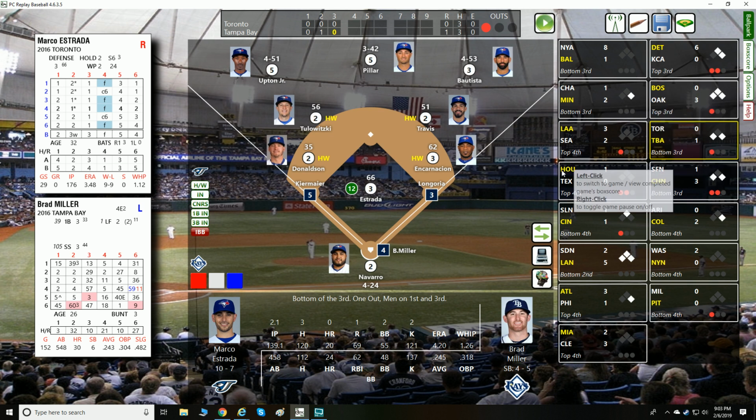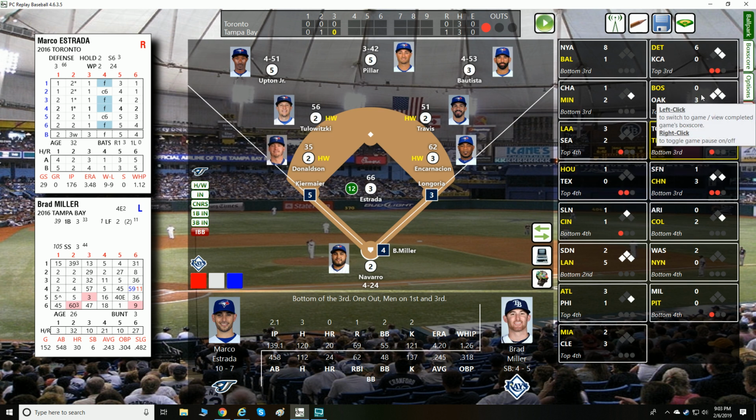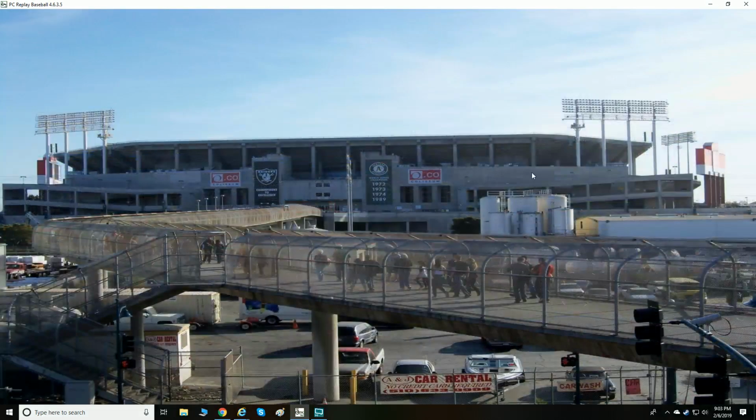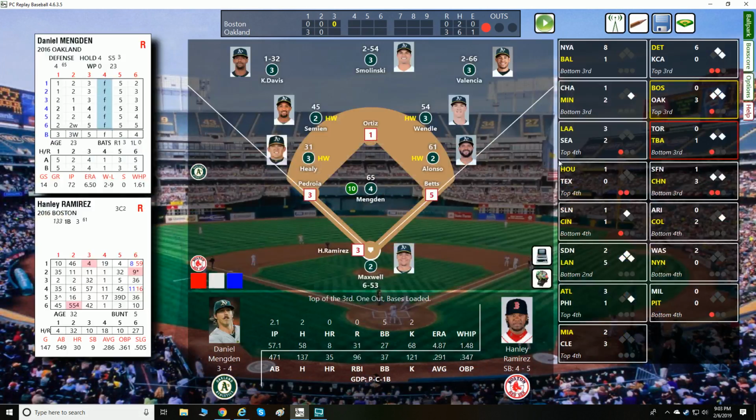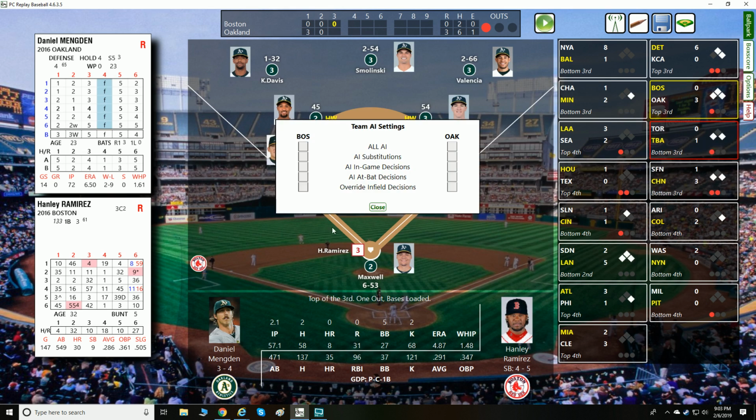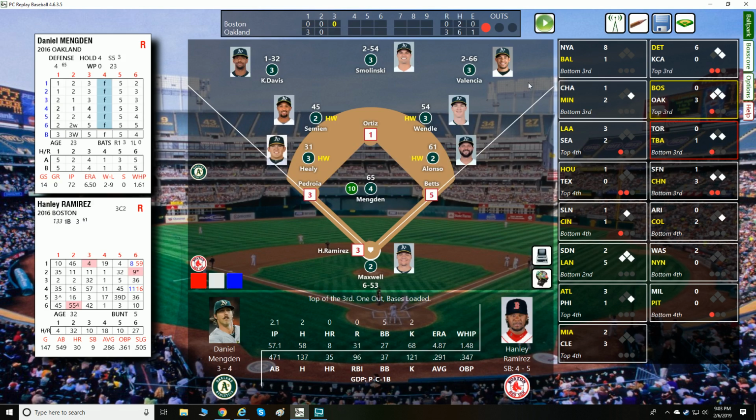Uh-oh. Top of the third, once again, Boston with bases loaded, folks. We're going to have to switch over to that game real quick. I know we got quite a few Boston fans now, so of course, let's head out to Oakland for an update. We got our game still on pause. You can see it's got the red border. So again, we just have to tell it, you guys just play it. We're just coming to watch.